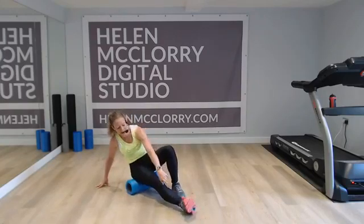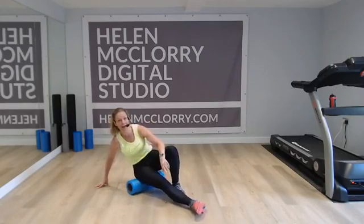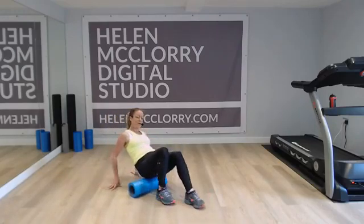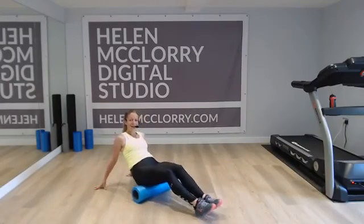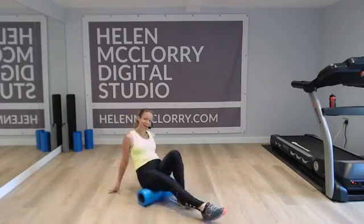And do you know what, team? You don't even have to have this leg elevated. So I've got my trainer sliding forwards and back along the floor. Okay, then go for both. So bring it back, and this roller's not big enough for my bottom. Team, both bottoms on the roller.